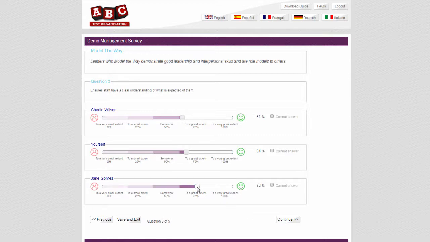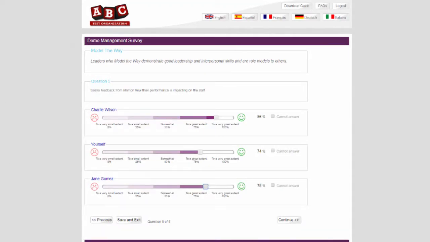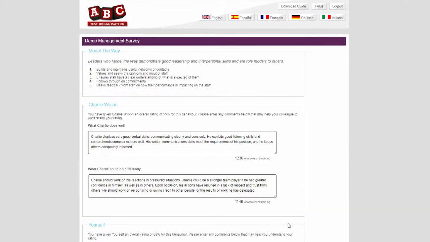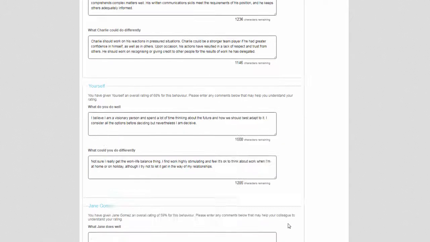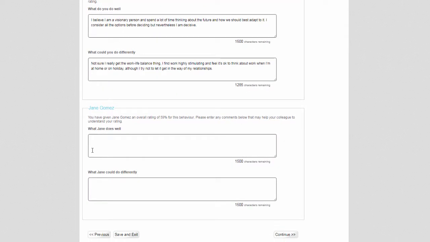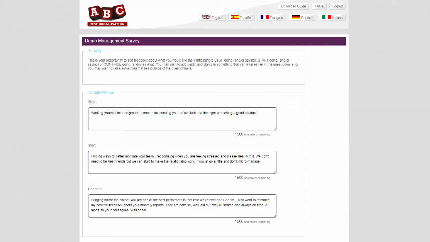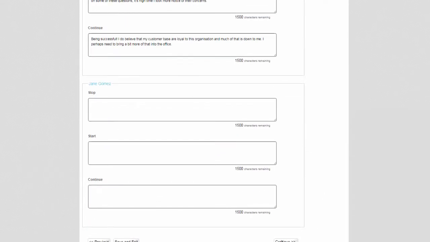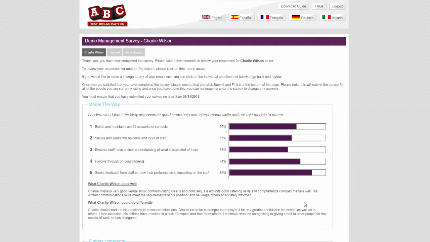Overall, if you've been asked to provide feedback to more than one colleague in the same survey, the simultaneous rating function saves massive amounts of time while improving accuracy. Click-360 is still the only UK tool to offer this function, and you can even switch between the 2 modes at will. In simultaneous rating mode, the comment boxes for each participant are stacked on top of each other, like this, offering great flexibility. Same for the final comments page, while the review function allows you to see each one in turn.